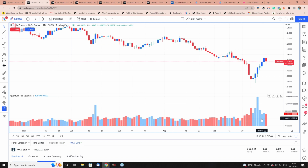In other words, it's going to come to a pause point. It may not reverse, it may go into congestion and may ultimately pick up again. So you don't read this as, oh, the volume's falling away, it's going to reverse, it's going to come all the way back down again. It's simply telling you that the market at this point is running out of momentum, the volume is falling away, the market is still rising.